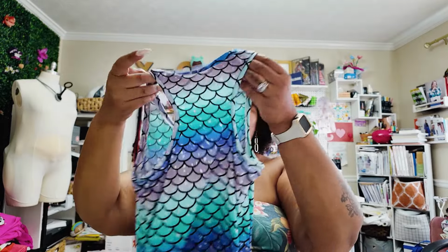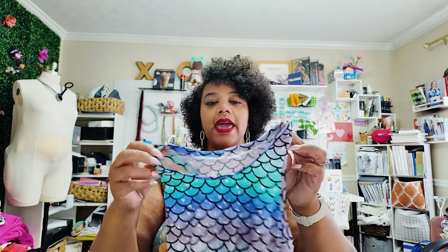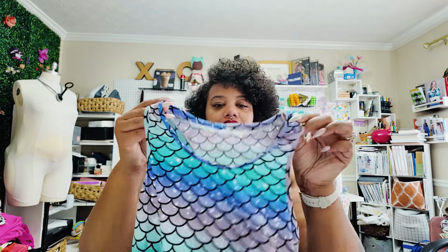And so for this one, I used the Saraya from Made for Mermaids as well. Now that pattern does call for binding, but your girl was already bound out because she also got that pattern that is in testing, a tank top version of that too. So I did binding some obscene amount of times and I was like, your girl is done. So I went ahead and just did bands on this and it's a little racer back tank top.